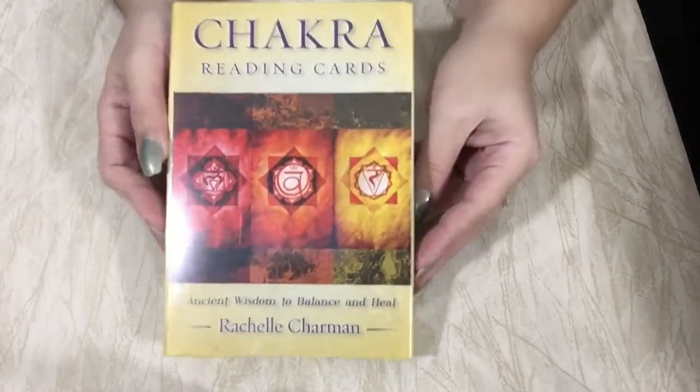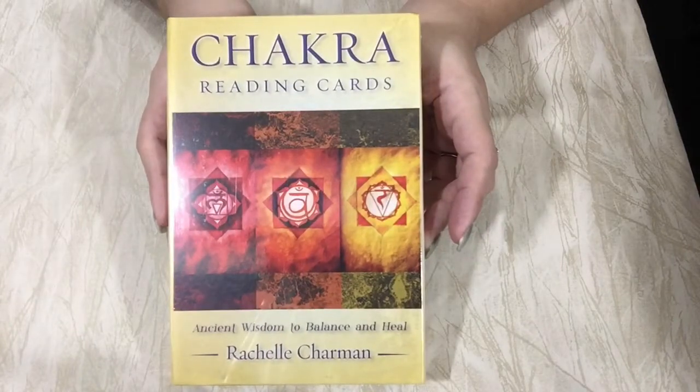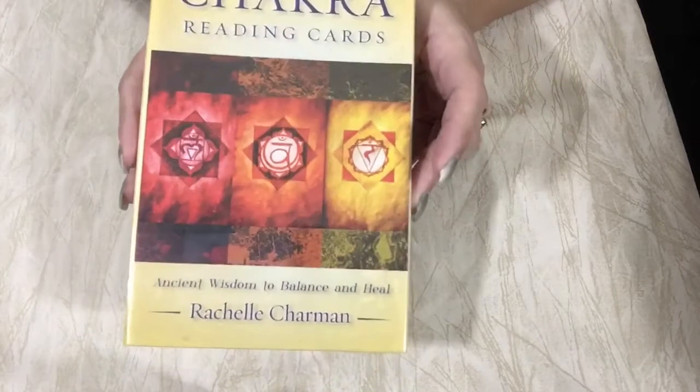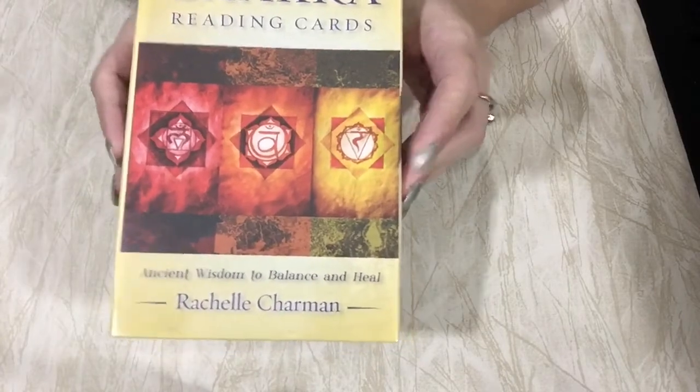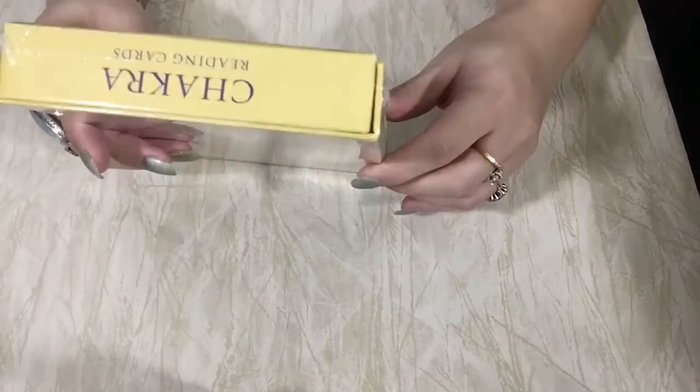This is going to be an unboxing of the Chakra Reading Cards by Rachelle Charman, Ancient Wisdom to Balance and Heal. So it comes in a nice hard box. This is from Rockpool Publishing.